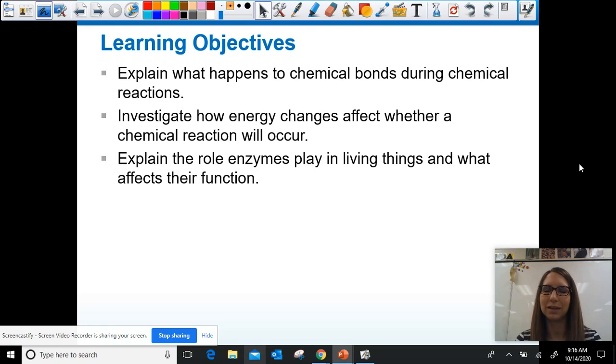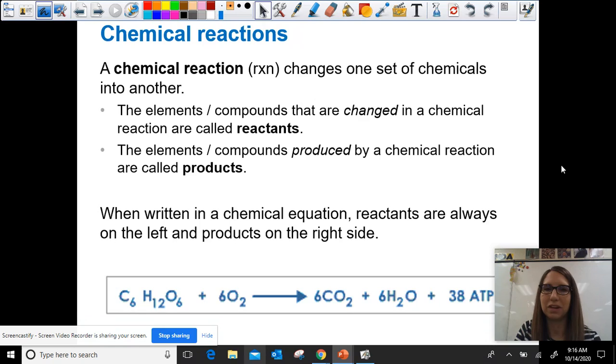And enzymes are going to be something that you're going to hear me talk about really from here on out through the end of the year. At least through quarter 3 when we look at DNA and production of proteins, because enzymes play a really important role. So what we're going to look at today is very much going to be built upon in the next several chapters and throughout the remainder of the year. So make sure that we've got a firm understanding of this, all right?